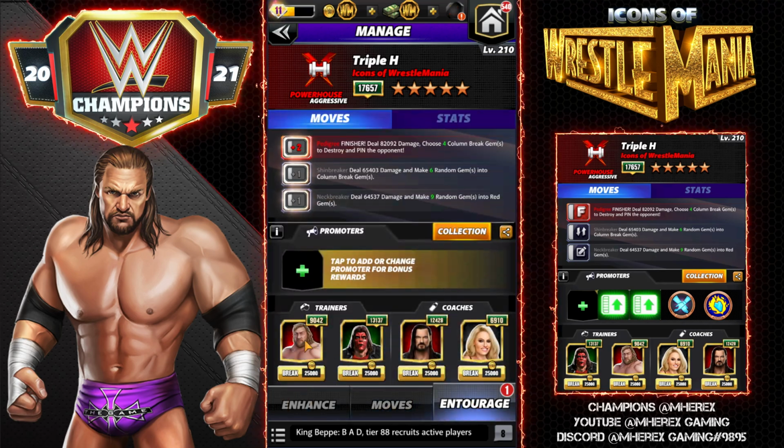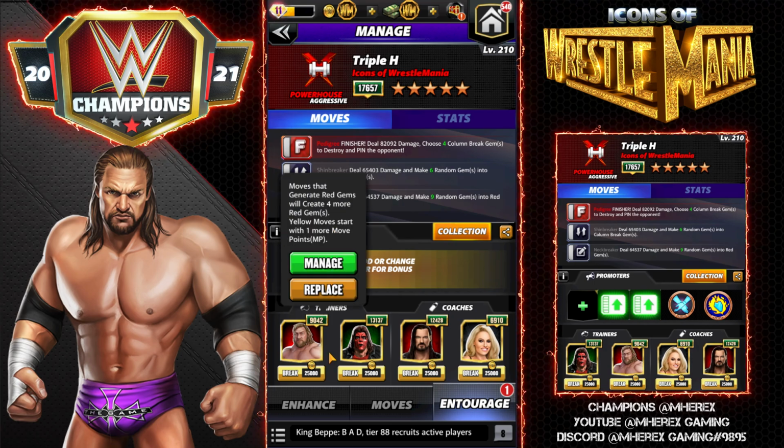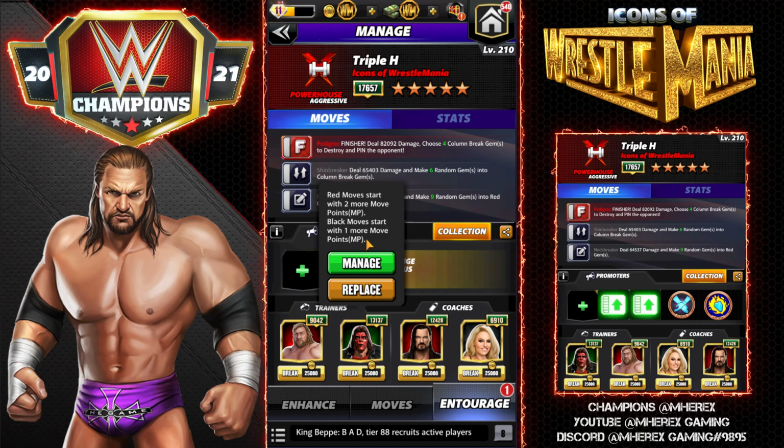For the Entourage, I'm going to run with Big John Studd to make 4 more reds. And Wolfpack Sting to start with 1 more black, because with perks, he's ready to go turn 1, and we get a bonus of 2. You could use Bray, you could use anyone that has a black MP, 1 or more, assuming you have perks.